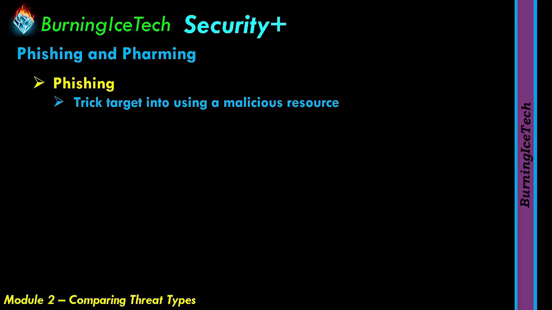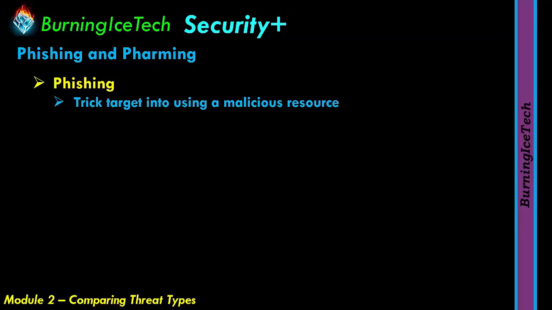Now, on its own, that's not very effective, as you can imagine, because even people that are not in IT might not fall victim to this. If you see an email supposedly from the bank, but the email address is an @gmail or an @outlook.com address, that looks pretty suspicious, wouldn't you say? Even they know to look at the address it's coming from. But if it actually comes from an email that looks like it's coming from the bank, what do we call that? That, folks, is called spoofing.